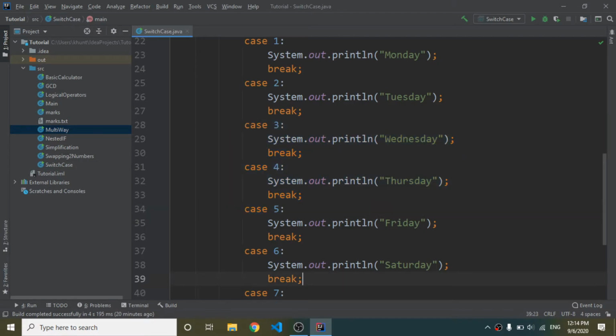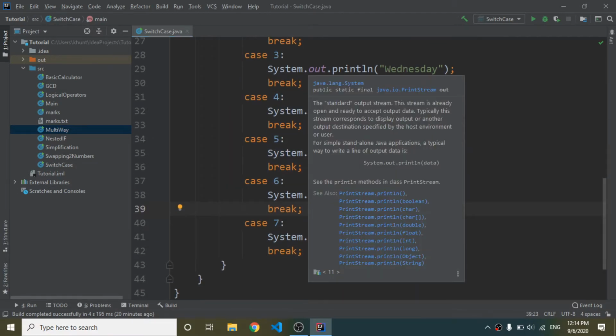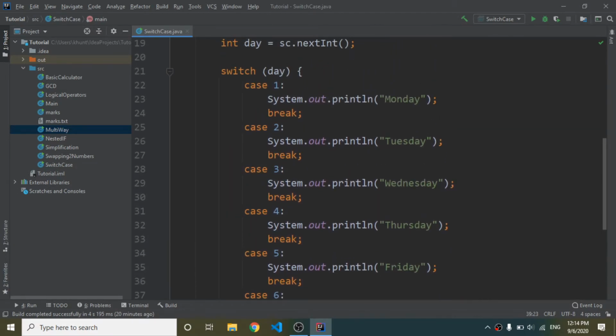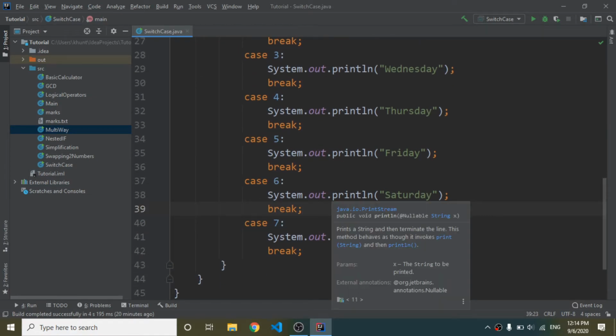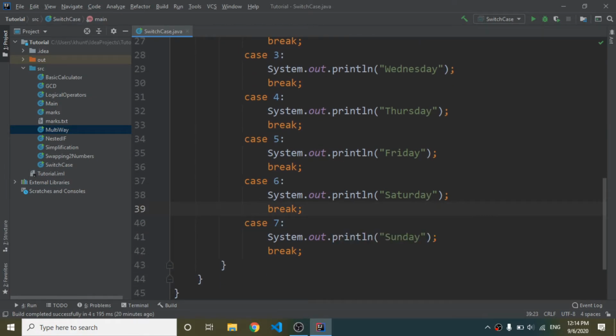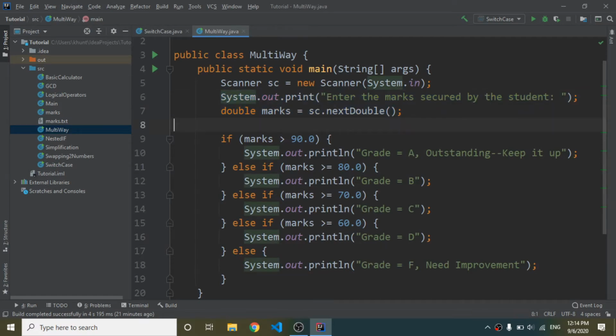Now if none of the cases is satisfied, like from case 1 to case 7, then there is a default keyword. Let me show you the multi-way if else statement where I wrote a program that prompts the user to enter the marks secured by the student. According to the marks, I am assigning a grade.